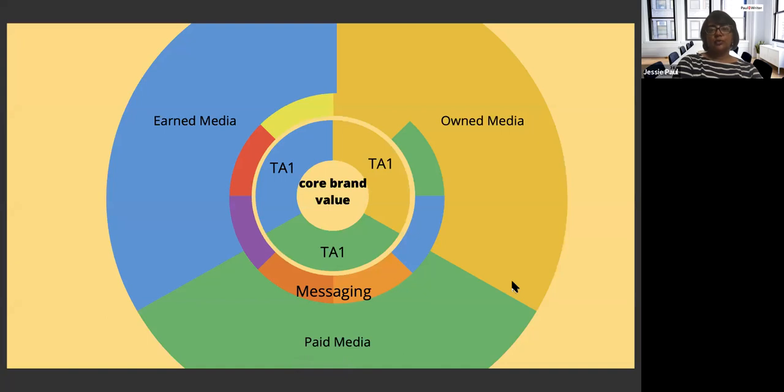So a simple framework again, you put in your core brand value, look at your target audience, and then the messaging appropriate for that particular target audience. And what would you say if it was in paid media, earned media, and owned media? So you've got to map it across all three types of media, across your different types of target audience, and therefore the messaging would also vary, but your core brand value would remain the same.